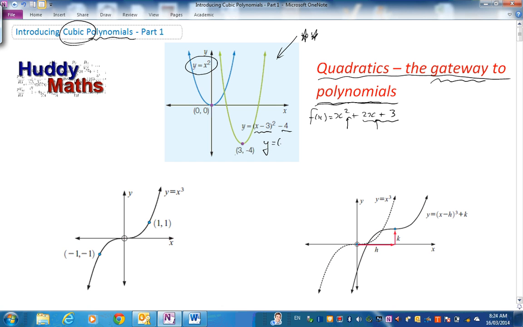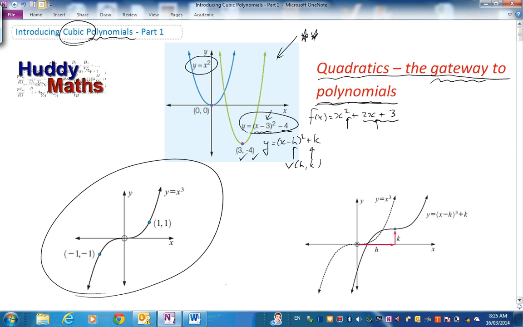The idea of this form, the perfect square form, gives you a vertex of (h, k). So the vertex is (h, k). So if we have this function, it's been moved across to (3, -4). Okay, the opposite sign of that negative there will be the vertex value, (3, -4). Now, that's a common property with functions in general, that translation idea. And I'm going to prove that for you in a minute. Let's have a look at cubics though.